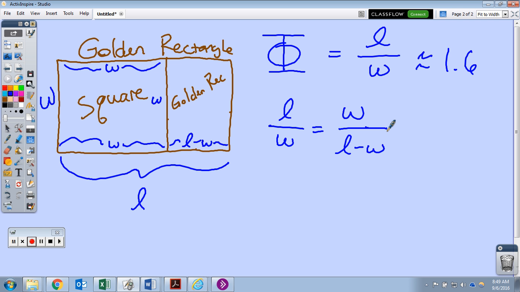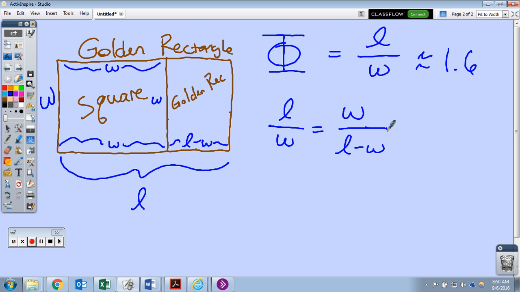The fact is that when we cut out a square from a golden rectangle, we are given another golden rectangle, which means that the length of this golden rectangle to its width should be proportionate to, or the same ratio as, the length of any other golden rectangle to its width. So doing this allows you to write this proportion using just L and W.